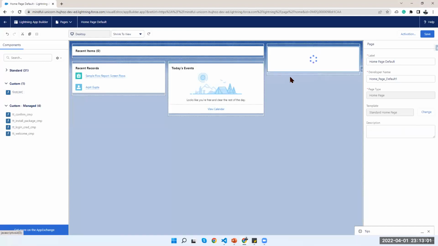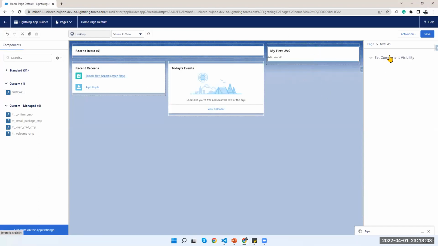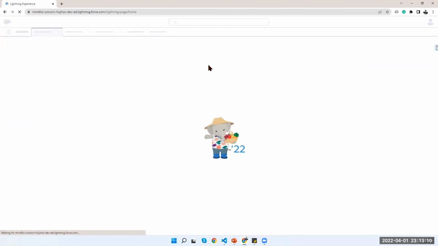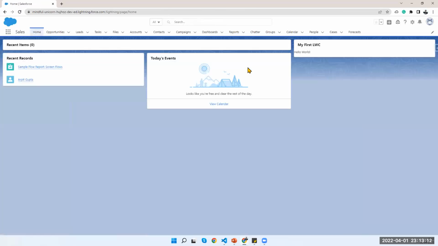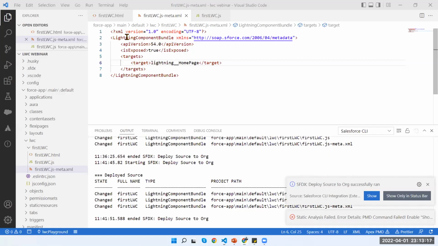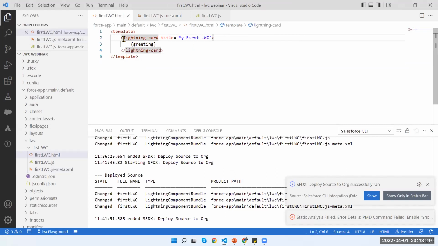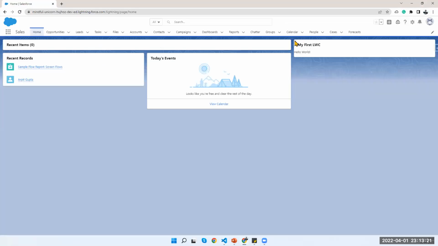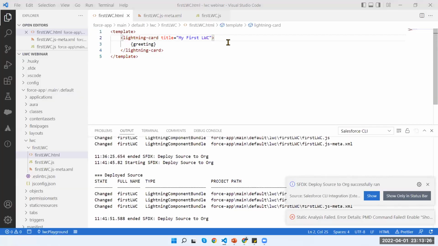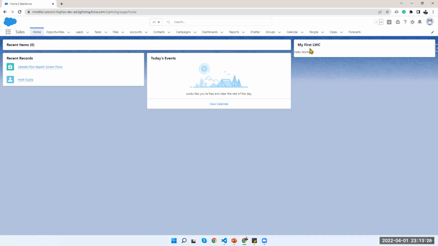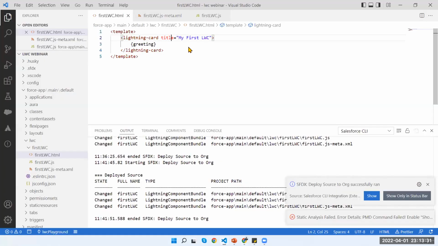I will deploy this and save it. Now you can see, if you are using a lightning card, it will display as a white background, and when I'm using a title here, it will give me the title, and I am just using a simple tag, so it will print hello world.